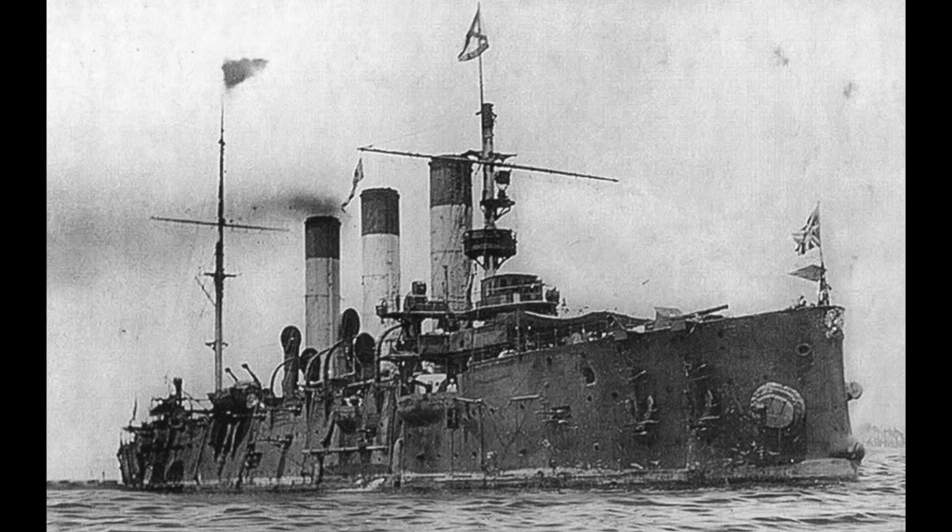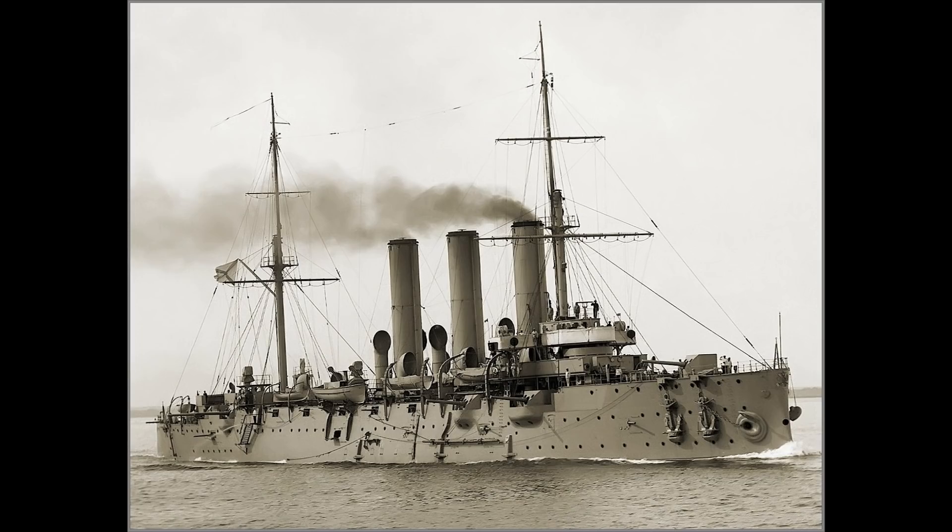In recognition of the rising threat of torpedo boats, no less than two dozen 3-inch guns were mounted almost like an old ship of the line in two gun decks, each with six guns per side, with the upper gun decks sharing deck space with the 6-inch weapons. Higher up were eight 37mm guns with a rather interesting feature — their gun stops could be removed so that in the event of a boarding action, they could be fired directly down onto the ship's deck. A couple of guns were packed away for use on land, and a trio of torpedo tubes — two submerged, one on each broadside, and one aft above the water — completed the ship's armament.